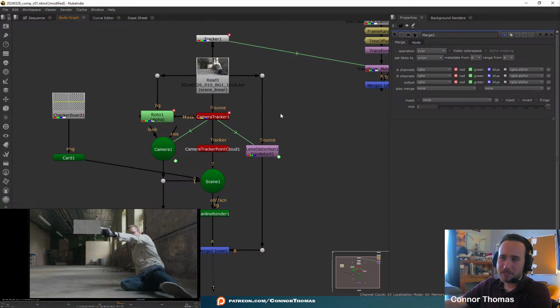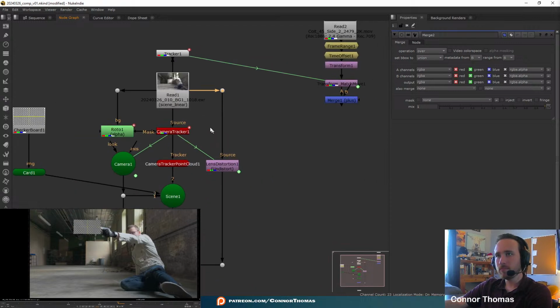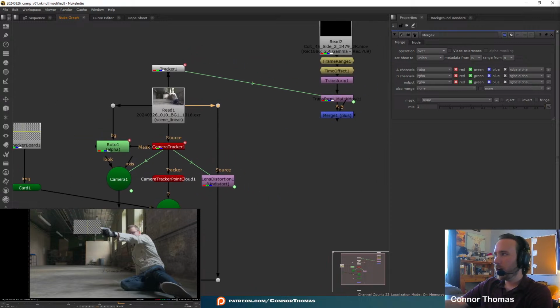I haven't delved into it yet to really learn how to do any of that stuff. Eventually I will, and then I won't have any problems. But for right now, I do have problems with it, so I'm using the old classical camera tracker inside of Nuke. Okay, now with our shot here, we're going to want to add in some smoke.